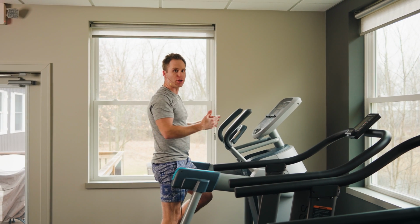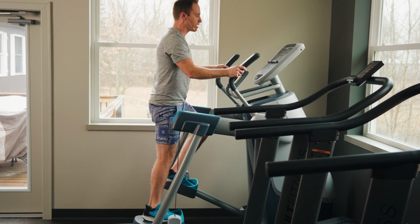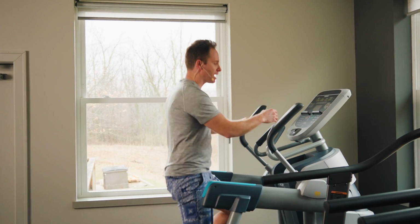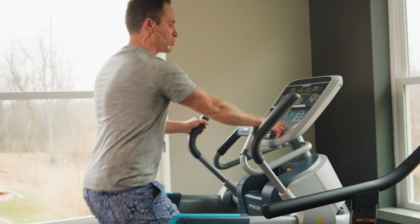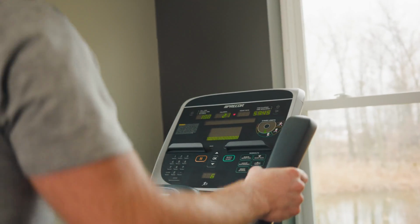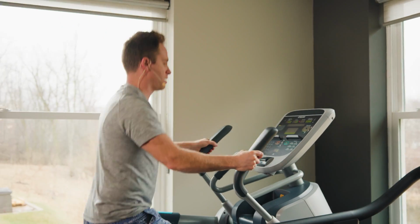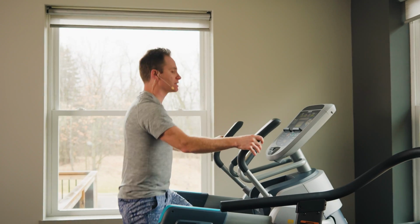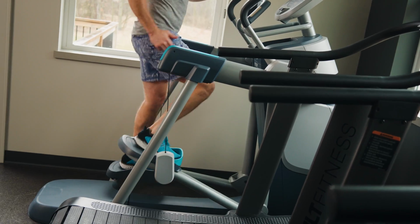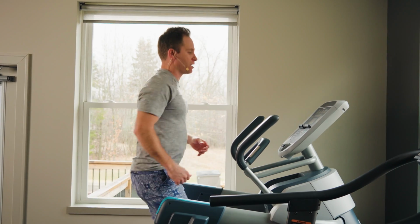So when we're thinking intervals, you can do the same thing on an AMT, an Arc, an elliptical, something more stationary. And what we're going to do is start going, and instead of just doing a steady state for a period of time, I'm going to adjust the resistance. So I'm going to start with a mild resistance, go at a mild pace, and do that for 1 to 2 minutes. Again, warming up the body. And instead of just hopping on this mindlessly, taking your hands off the handles, using that core, this is how we can really get the most out of some of these exercises.